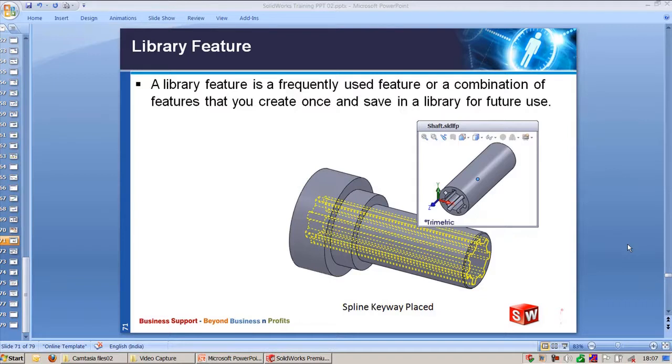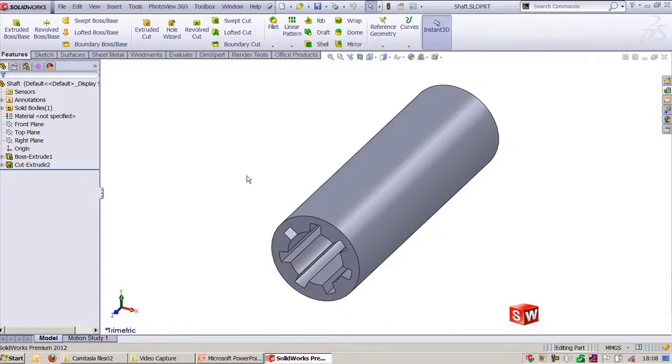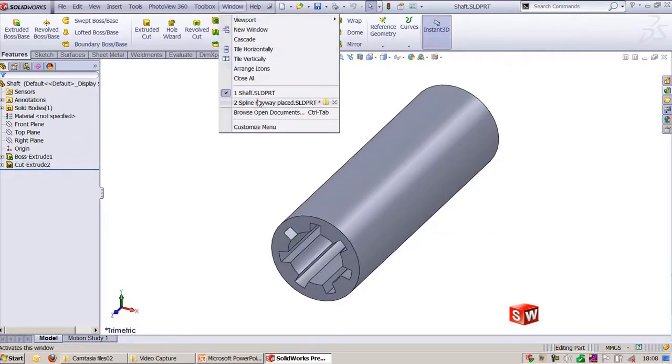The library feature in SolidWorks will help the user to create user-defined features in one separate location, and you can retrieve the feature or the sketch multiple times for future creation. Company logos or predefined keyways or predefined spline keyways, you can save as a library feature, and you can retrieve that. Let's see how we can do this in SolidWorks. This is my shaft. I have a spline keyway, and I should make it a library feature so that I can use it in another component.